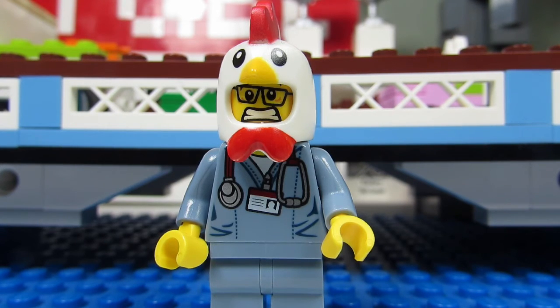I guess it would be easier to access the minifigures, which might be a good thing and a bad thing. A good thing for me if I wanted to find a fig quickly, and a bad thing if the boys wanted to find one of my figs quickly. Actually, I don't know how easy it would be to find a minifigure if it was on a wall with a bunch of other minifigures — it might be like finding a needle in a haystack.